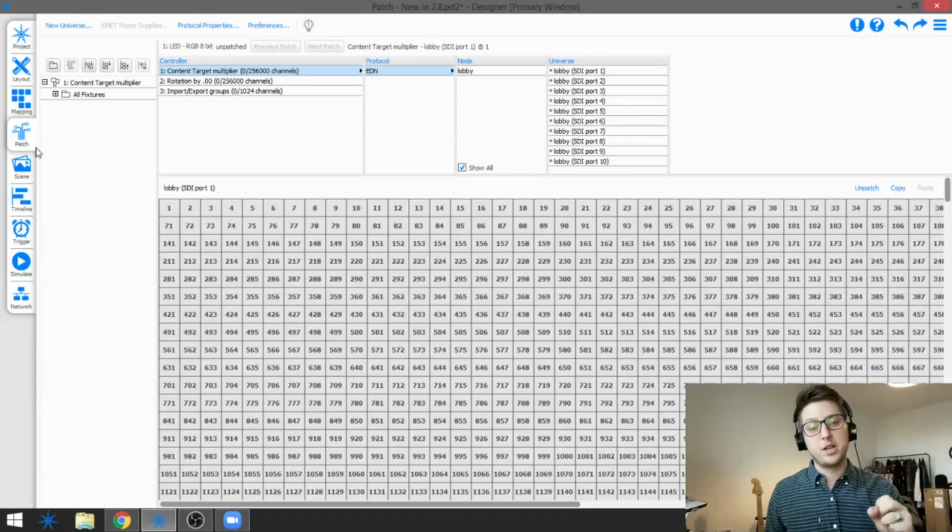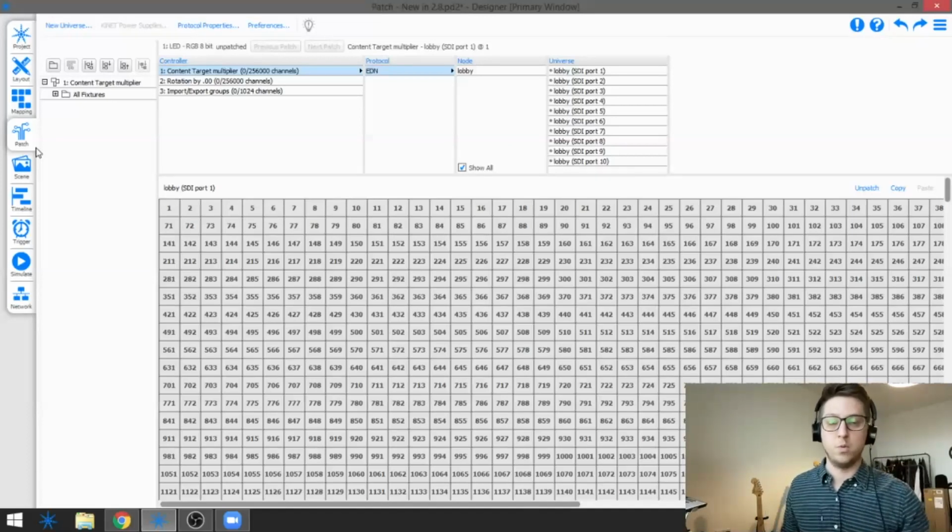If you're going to use it with DMX from, say, something like an LPC, you can only patch up to the first 340 channels. Any other channels after this won't work, and I believe that's been implemented just to preserve the DMX timings. So yeah, really important to note that, and obviously make sure that you're aware of that fact before this release goes live and you go to site with the new version of Designer.